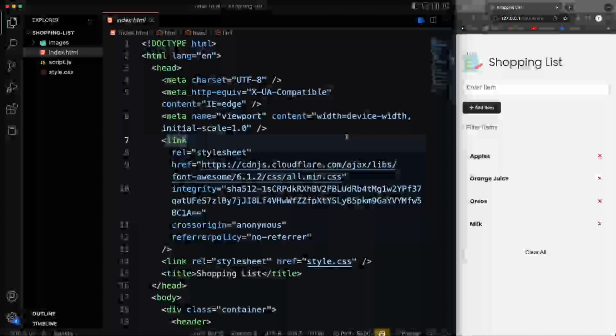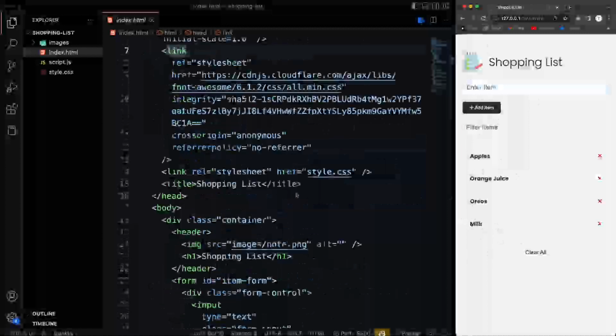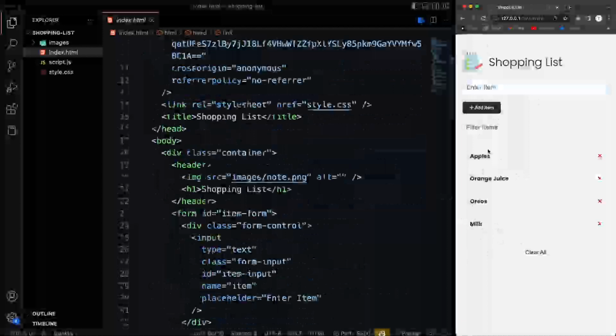Alright guys, so we're going to start our shopping list application, and what I want to do in this particular video is at least get it so we can add something in here like milk. We can click add item and then it gets added to the list here. And that milk didn't just get added, it was already there. You see if I reload, these are hard coded in the HTML. Ultimately we want to get rid of the hard coded items and just have the ones we enter here.